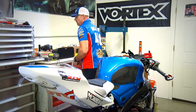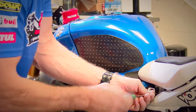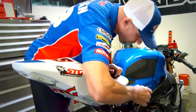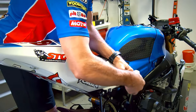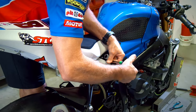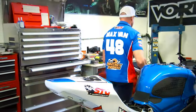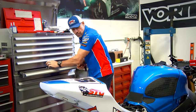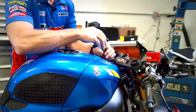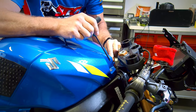Once we have that off, we can get our seat pan bolts out. 5mm internal hex, the others were 4. All right, now we're on to the fuel tank itself. These are also 5mm internal hex.